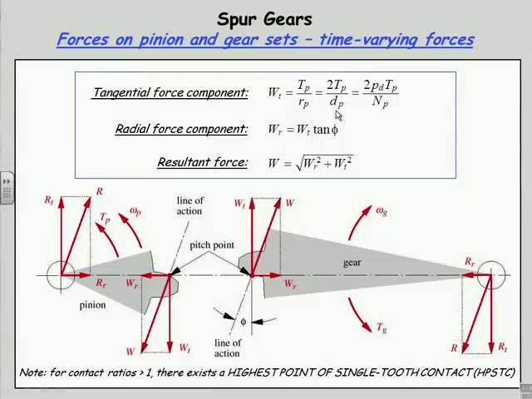And we could substitute diameter of the pitch circle and stick a 2 in the numerator to make it come out right. And we could also substitute for the pitch diameter of the circle, the diametral pitch divided by the number of teeth. So there's three different flavors of the same equation, depending on whether you want to work in terms of diametral pitch, which is tooth size and number of teeth, or you want to work in terms of actual pitch diameter. It's not very often you want to work in terms of pitch radius, but you could.